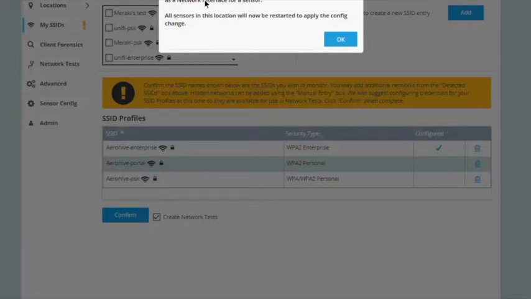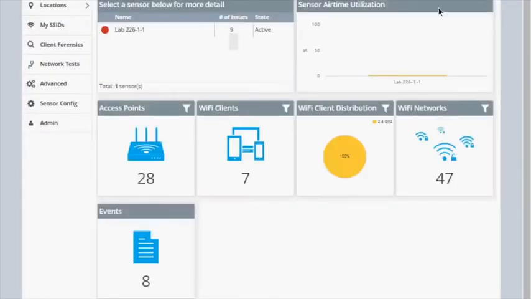It's going to pop up this box which says that these profiles will now be available for use under network tests, and also the sensors will be updated to apply this configuration. So I'm going to hit OK, and these profiles have been created.